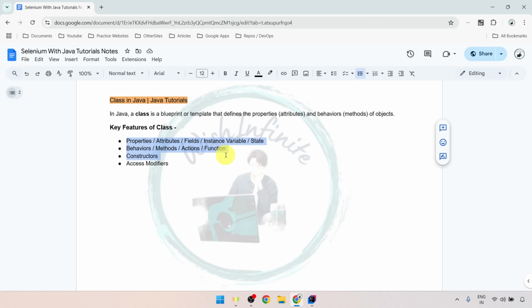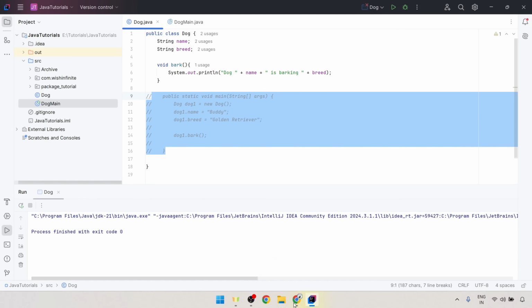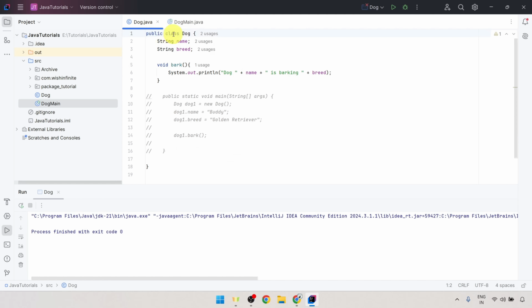You can mention these points. And one more question: how to declare a class? You can mention the syntax, which is public class, then the class name, and then opening and closing curly braces. And this we are going to put inside the Java file.